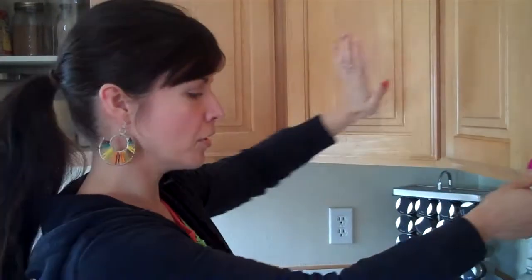This is vanilla. Almost everything that you use has hidden sugars in it. This is the only vanilla that we found that doesn't have sugar in it. There are a bunch of others that you can find at the health food store. It's just vanilla and alcohol. So we try to look for good ingredients like that.